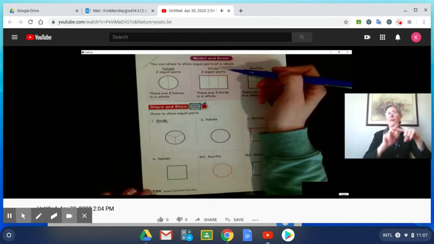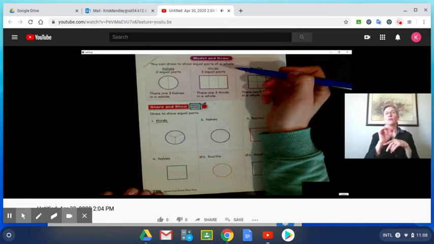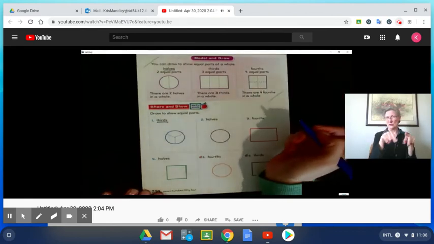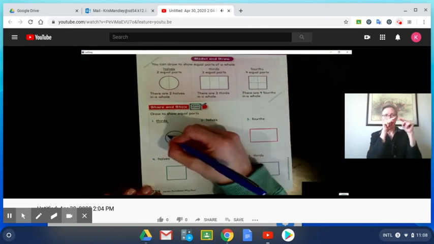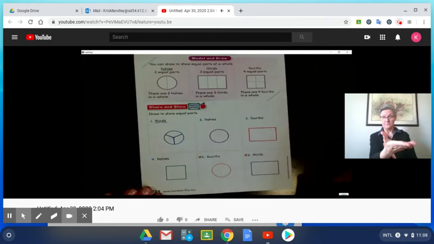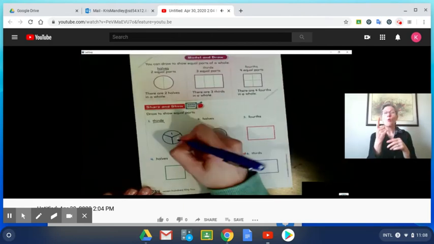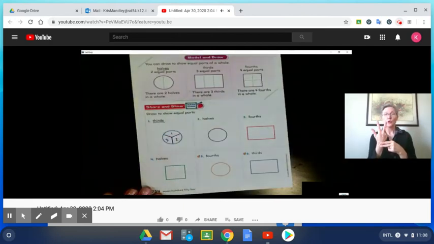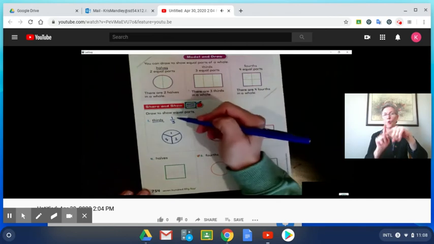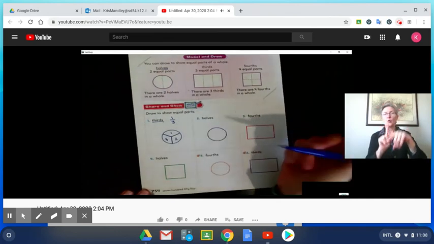Well, in a circle, it can be a little tricky to do that. So I'm really grateful that they actually put in the dotted line. To make equal parts of a circle, you have to draw this. Okay? So you have 1, 2, 3 equal parts. Okay, and that is a third. And a third looks like this. It's 1/3 or 1 of 3.